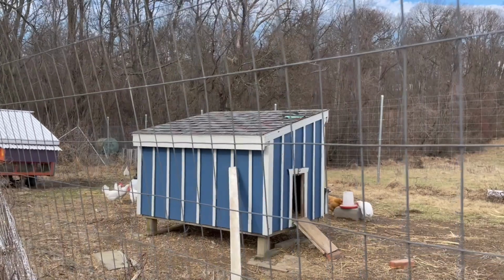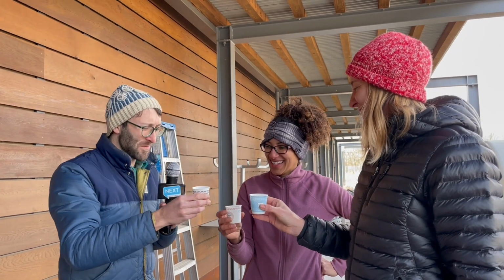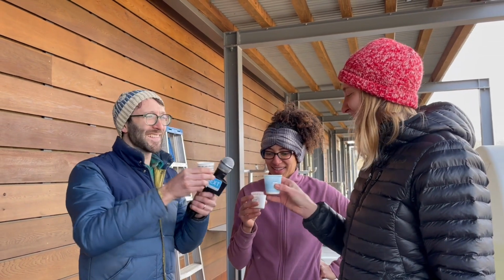All right, we've all got our Dixie cups of maple sap. Thanks so much for showing us around Eaton Hall. This was so cool. Yes, absolutely. Love sharing.